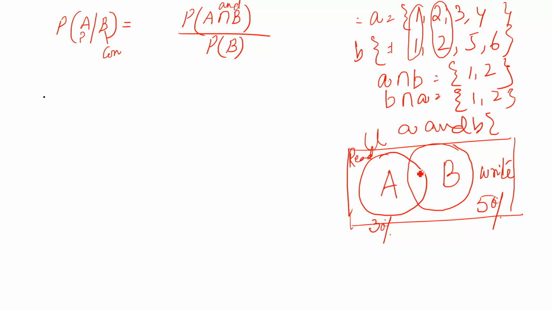What does this part mean? This is the intersection part or common part, means A intersection B or A and B. There are 20% of students who read and practice or write and then they go for the exam. So this is called the universal set or the sample space. Before applying the condition, this is considered the sample space. But as you know, here we have to apply the condition, which is equal to A intersection B. It means we have to calculate this part.